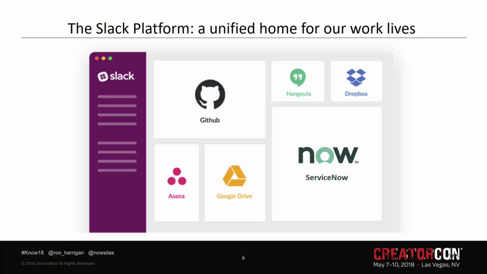All right, so in case you are not as familiar with the Slack platform, I just want to take a second to tell you about what you could build on the Slack platform. We call Slack a collaboration hub, a place where you come to talk with your team and share files, pieces of information about what you're working on together. And the Slack platform makes the goal of having a single place for communication a reality by allowing you to plug different tools that you use throughout your working life into a single location.